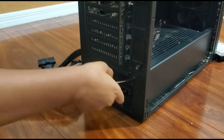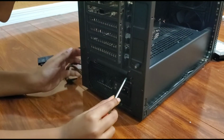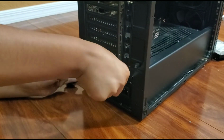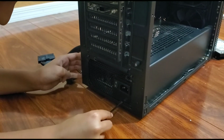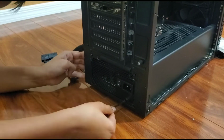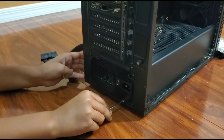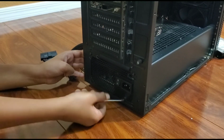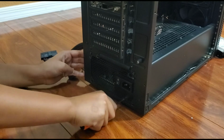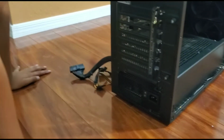It's always good to tighten in your screws before you actually screw it in, first of all to see if that screw actually fits. And make sure there's no other way to screw it for your final screw. That's when you know that it's done. Some power supplies might only have 3 screws, 2 screws, not 1 though, but even 4 screws, maybe 5. And that's all for the power supply.